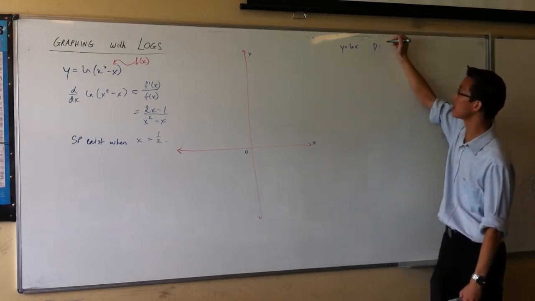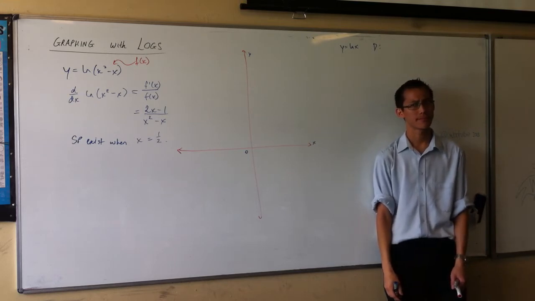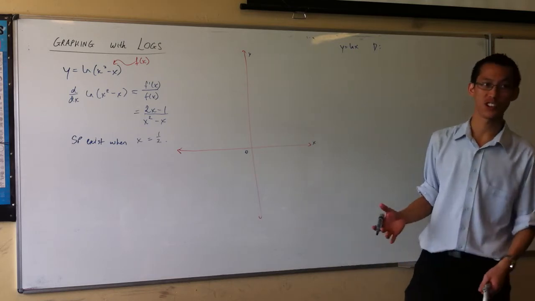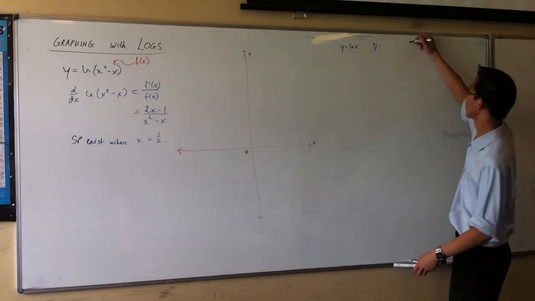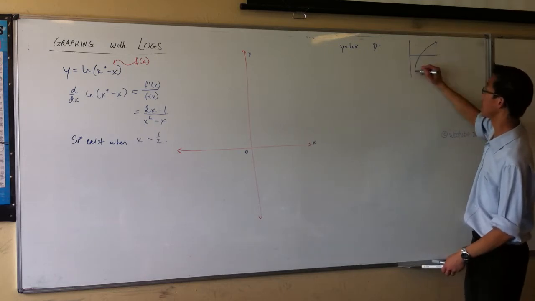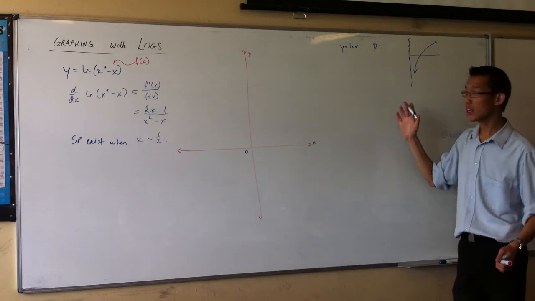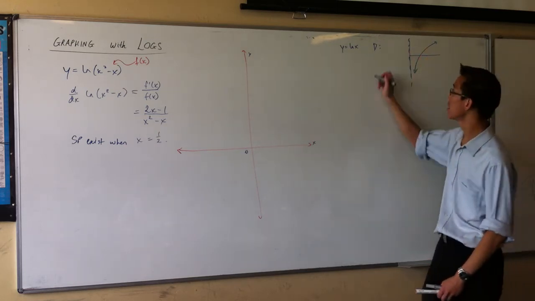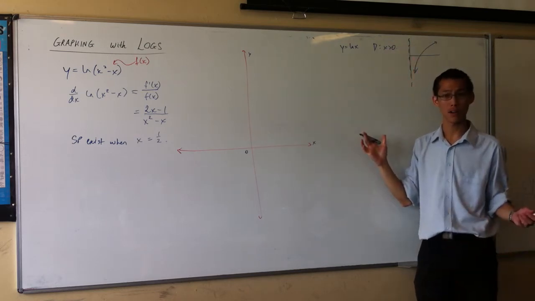If you just take a vanilla standard log function without any weird stuff in there, what's the domain of such a function? What values of x does this function exist? Well, what's it look like? This is log x, and you've got your asymptote here. So anything greater than 0. I can't get to 0 itself because there's an asymptote there. So let's say the domain is x greater than 0. You happy so far?